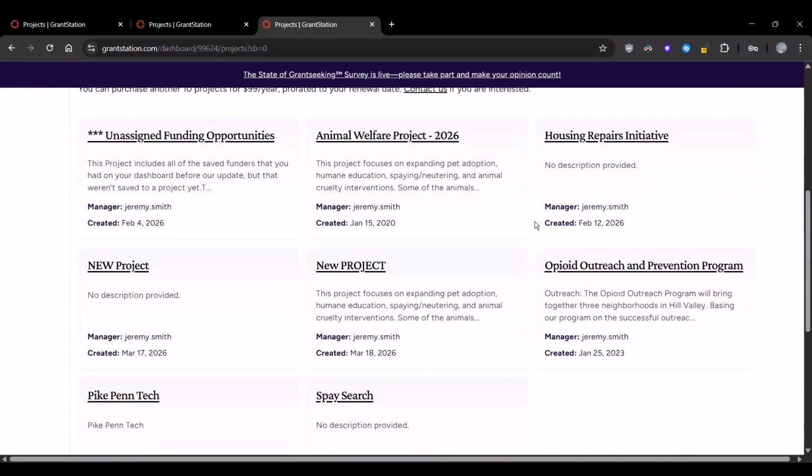And with those projects, you are allowed 50 saved grant makers per project. What you are allowed is 10 projects, so each project can have up to 50 funders. Previously you could save 100 grant makers, and that was just the amount that you got. But now with 50 per project, you can save up to 500 with those projects. So it is an increase over the 100 you were previously allowed to save.